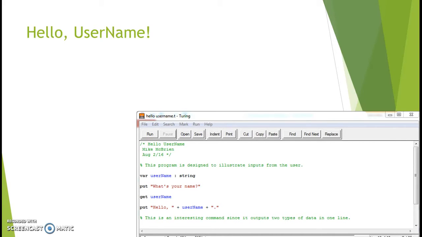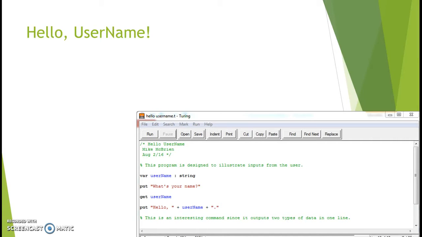So for example here, we're expecting a string. And so, really, we can accept practically anything in the case of a string. If we're asking for a number value, on the other hand, and the user types the word ten, instead of putting a number value in, the program will get confused.